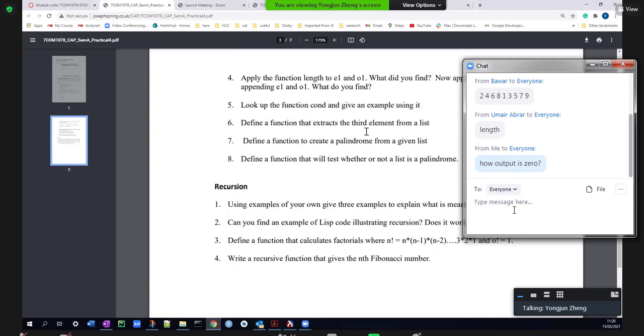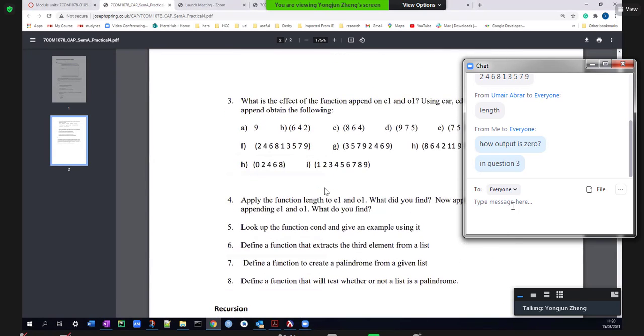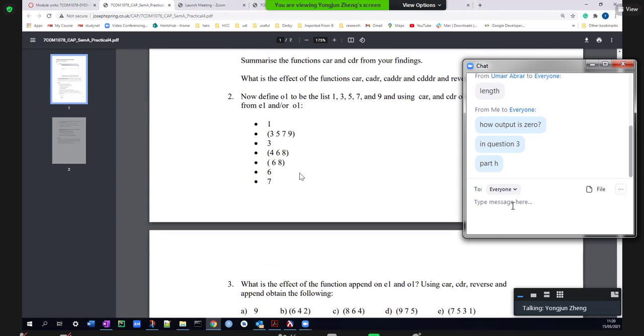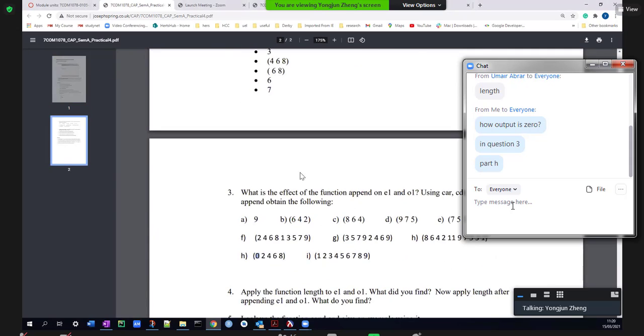How is the output 0? Sorry, I don't know what you mean. Can you write it clearly? What's the output in question 3? Oh, the 0, because you see here, 0 to 4.